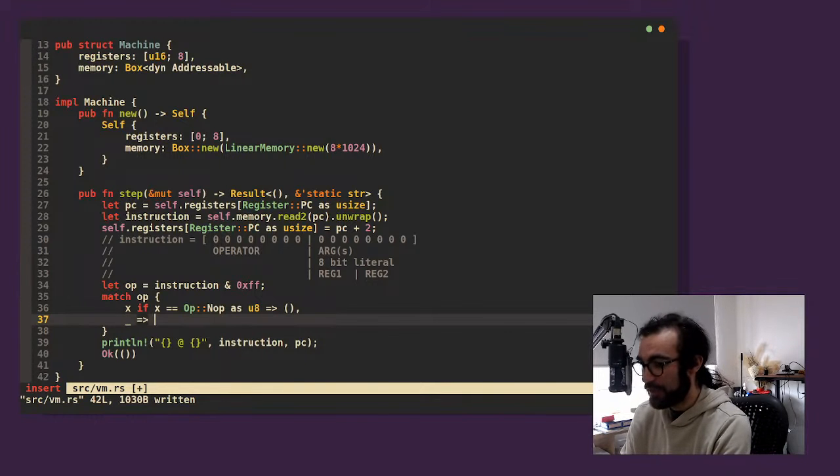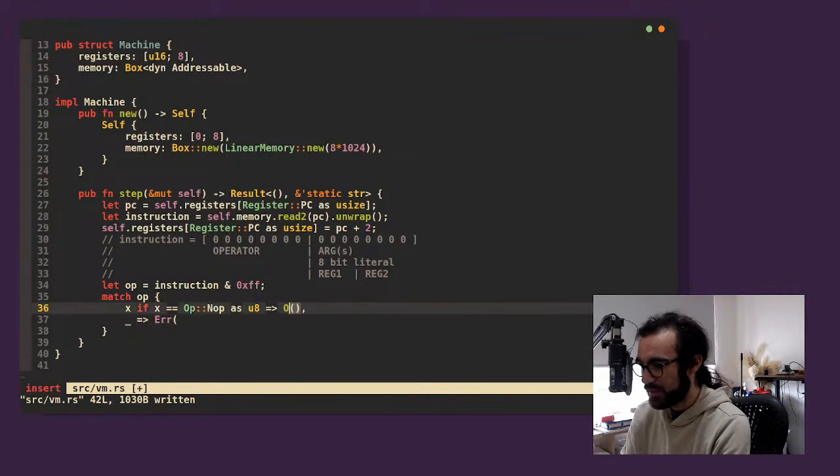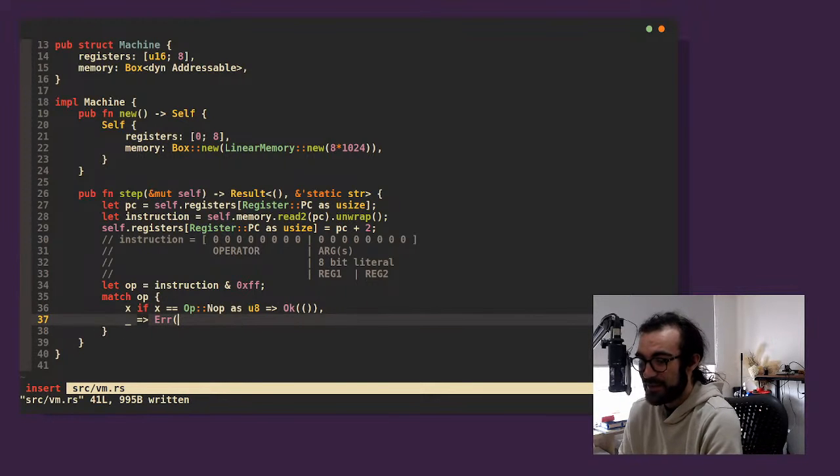Add full through though. This is where it gets spicy, because we're going to say, well, hey, this is an error. And actually, this is going to be the last thing we do.